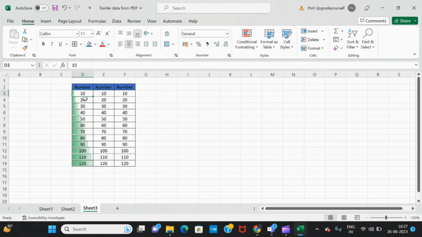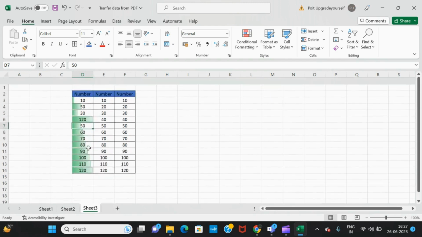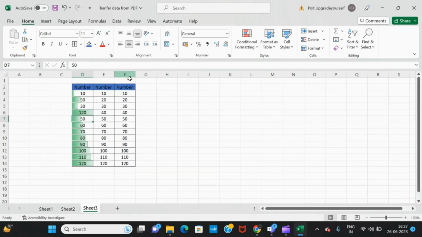If you change the number, the graph will change accordingly. In place of 20, I am entering 50. So the graph will be changed. Here I am entering 120. It is full. So this is how you can use data bars.